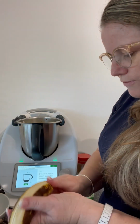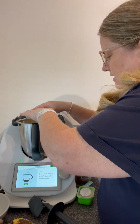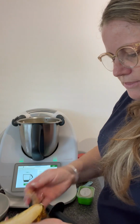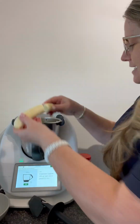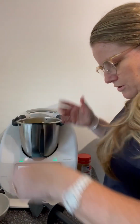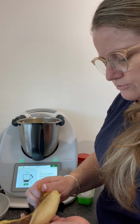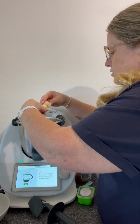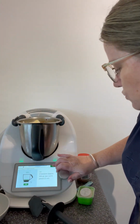Isn't it good that we've got those dates in there for extra sweetness? But the fact that these bananas are so ripe, their fructose has increased as the skins have gone browner. So this recipe is super, super delicious, but also doesn't have any processed sugar in it.